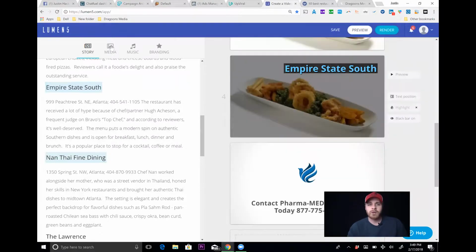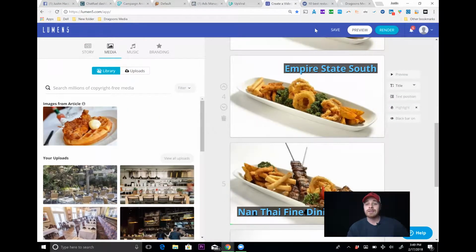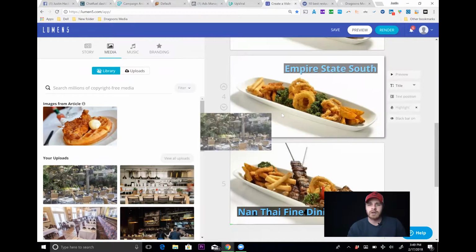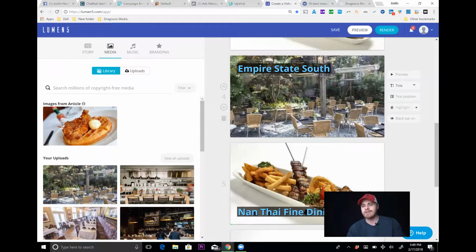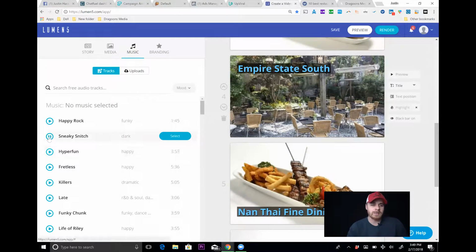And then you can actually go to Google and upload the actual pictures from Empire State South and simply upload it into the slides, right? And so we can put music into the slides. So let's put Sneaky Pitch.